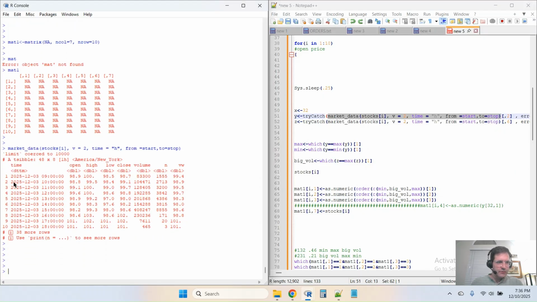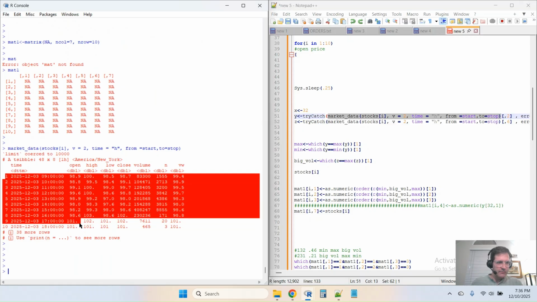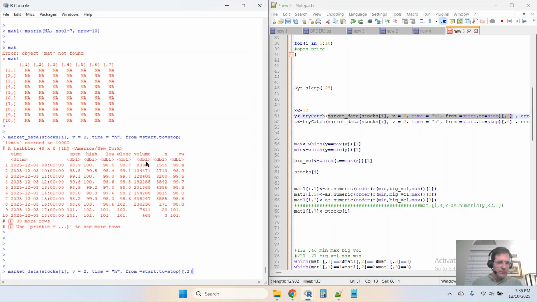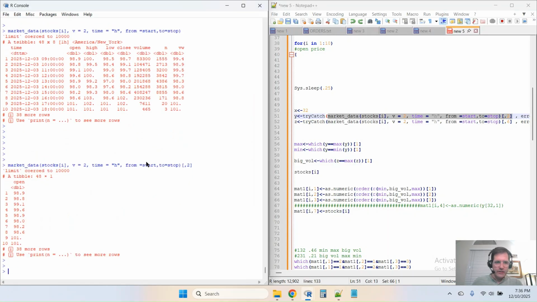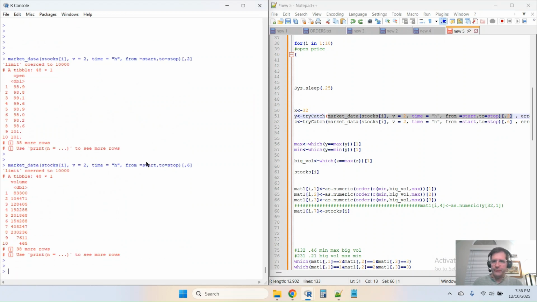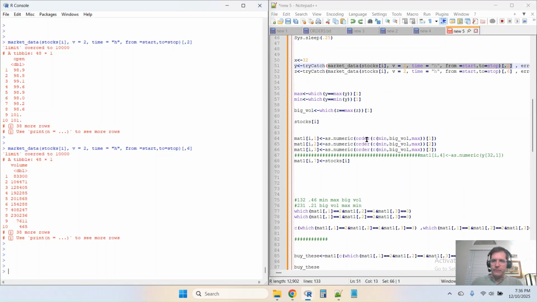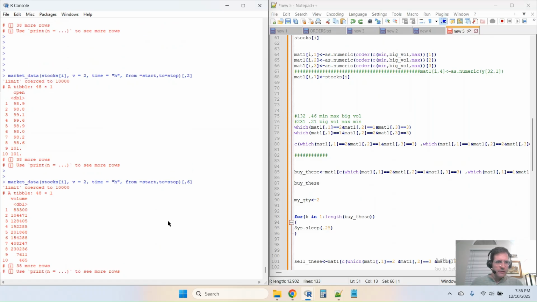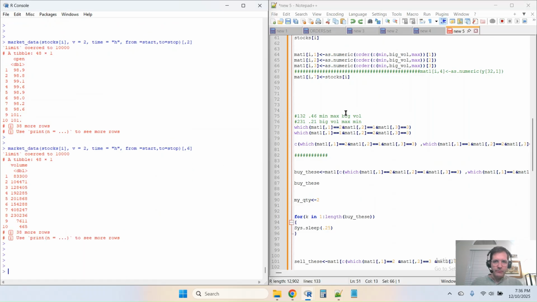Okay, so we have about a week's worth of data. We have open, high, low, close, volume, etc. So what I'm interested in is the open, which is column 2, then column 6, the volume. The idea being, if you're developing an algorithm, you can see when you have a big volume before or after a minimum.